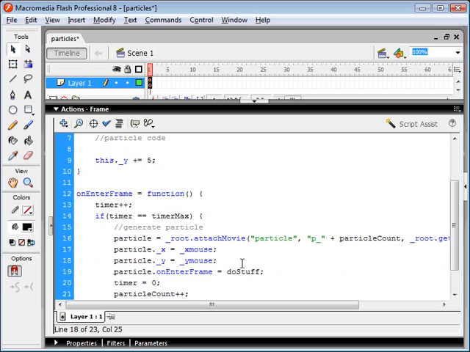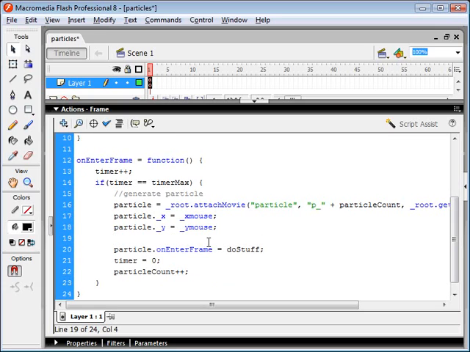And the best way to do that is to come down here. Every time we create a particle, we're also going to create the variables for it. So we'll create an x speed variable, and let's just set that x speed variable to a random number between 3 and -3. So it's creating a random number between 1 and 6, and then we're subtracting 3 from that number, which will give us a number between -3 and +3. So it's either going to be going this way or that way.